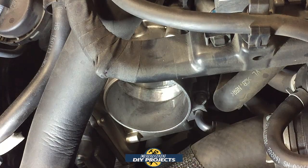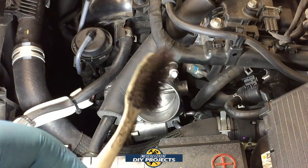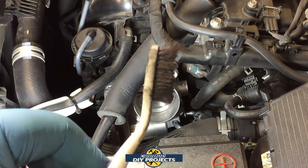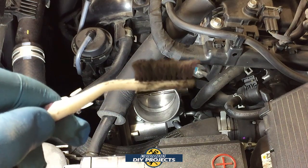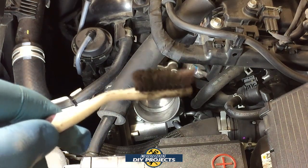Then let it close up and we're going to start the car and burn that stuff out. And in case you don't think the throttle body gets very dirty — look at that toothbrush. It was clean when I started, and look how dirty it got just from cleaning the throttle body. I do this every time I do an oil change, and it really does get filthy — really, really dirty in there — just from normal driving.